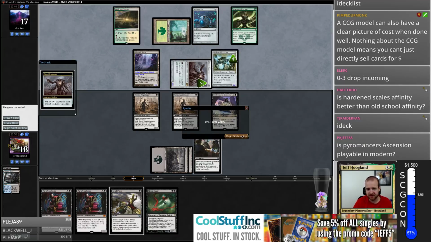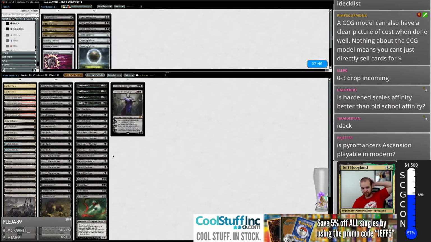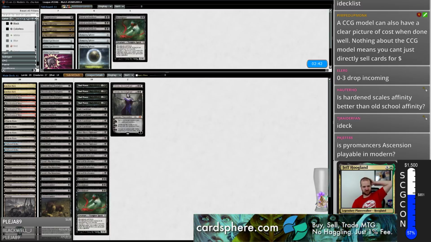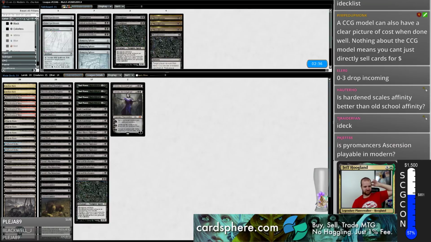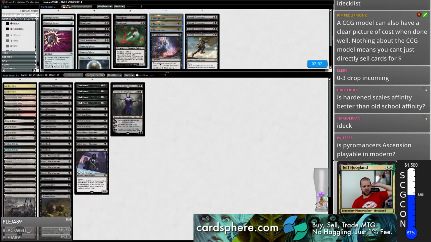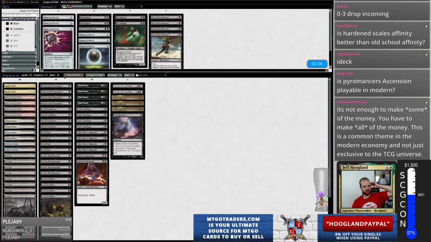The results point to the Hardened Scales deck being more consistent than traditional Affinity. The Hardened Scales iteration has a lot more results recently. Honestly, I think I kind of want these Thoughtseizes in my deck. Kitesail doesn't seem particularly good here. I think I want Thoughtseizes because they just have too many really important cards that I need to cut through.